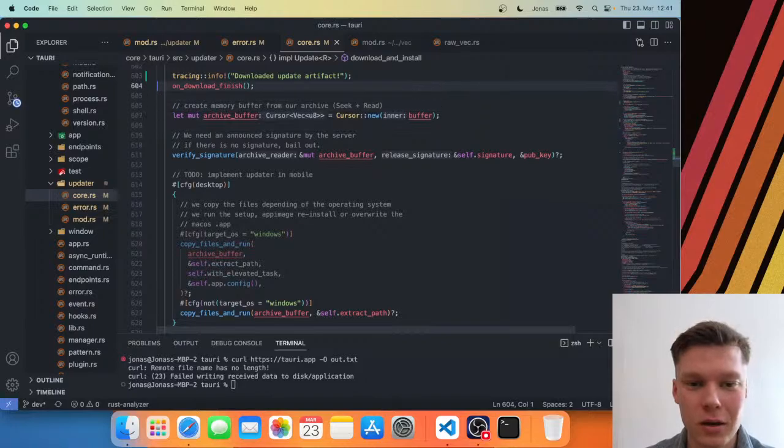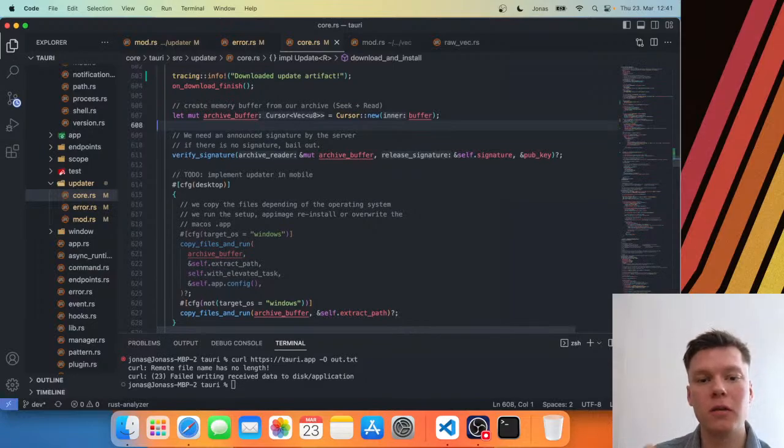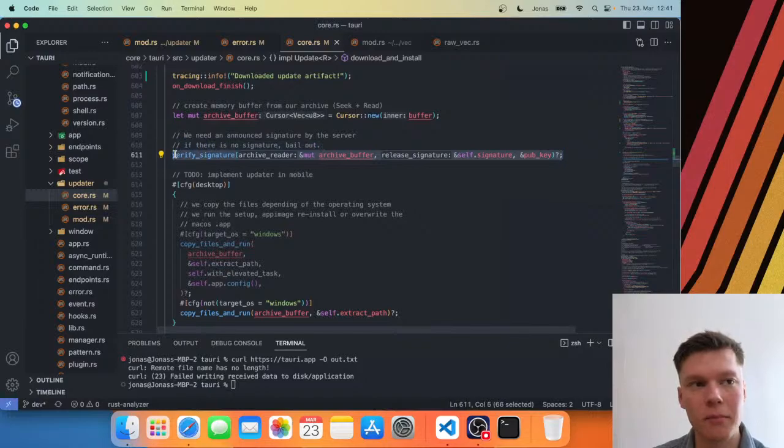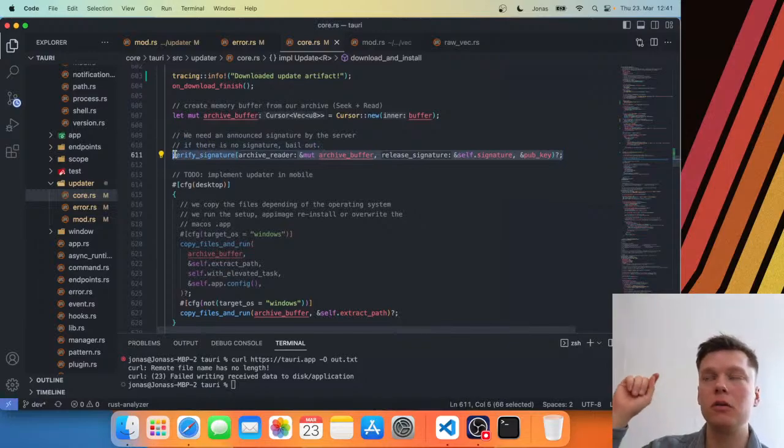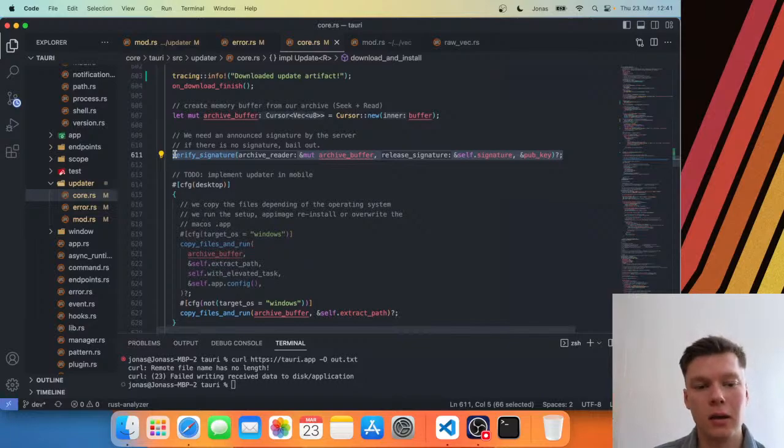Anyway, okay, cool. Downloaded update artifact. And this step right here, verifying signature, I know from experience, is one of the more frustrating parts of the updating experience if it goes wrong. If you have misconfigured the signature, or your update manifest has copied the wrong signature. This is what happened to me. I was writing the script that created the JSON manifest that the updater would then fetch.